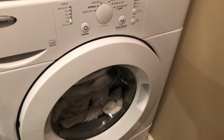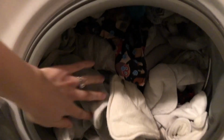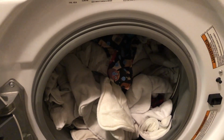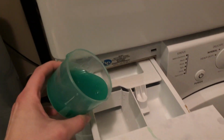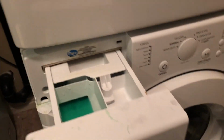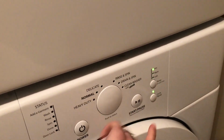So that first cycle went off. I'm going to fluff these around a little bit. And then I'm going to do another wash cycle. So to wash my diapers, I use Gain, and I'm going to put between line 3 and 4 in there. And we're going to do heavy duty hot this time.